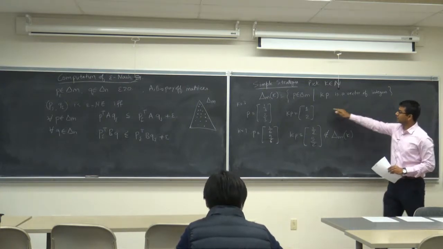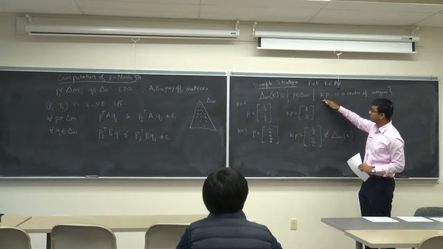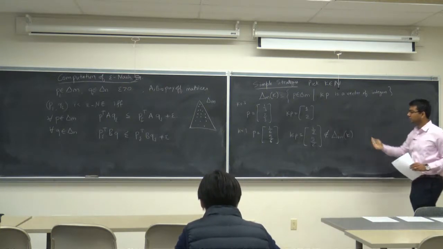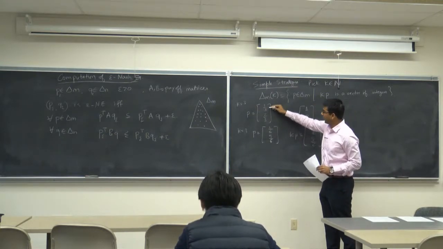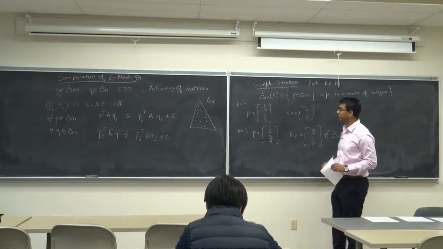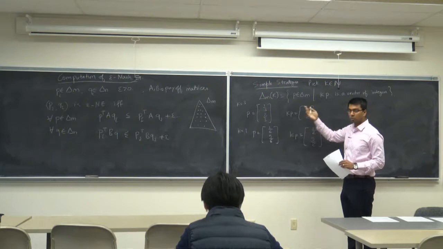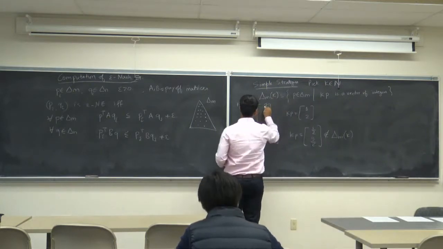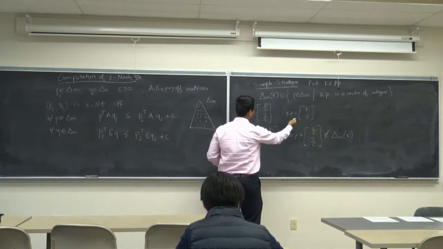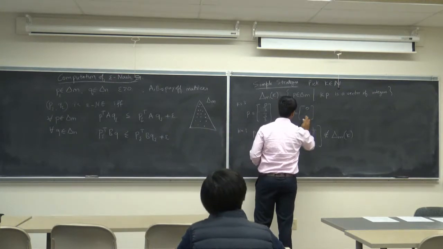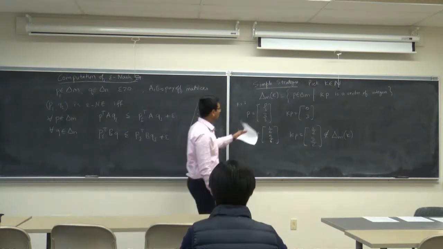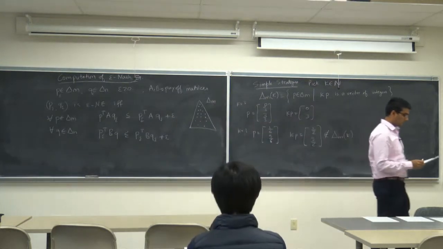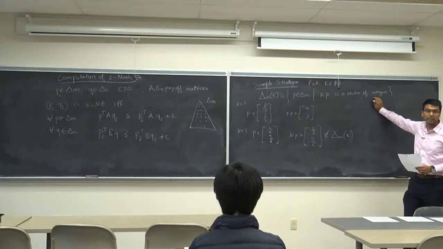And such a P is said to be a simple strategy. Why? Because you pick a value of K, and that K should be the denominator of all the elements within this vector P, and the numerators can be chosen accordingly. So if this was 0 over 3 and this was 3 over 3, you have KP equals 0 and 3, and that's also fine. That's part of this particular set delta M K. Is the idea of a simple strategy clear?